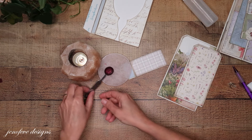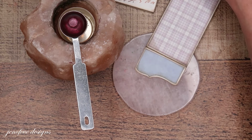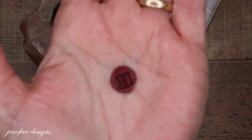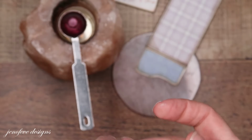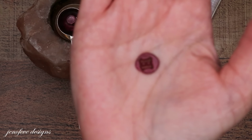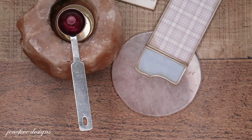This is such a stinking cute idea. Let me scooch you in so you can see better. But if you look, oh, you can't see. Come on, focus, camera. I can't tell if it's focusing or not. Let me see if I scoot in on it. Nope. There you go. Oh, don't move. You see there's a little stamp in there? My camera is so tiny, it will not focus.